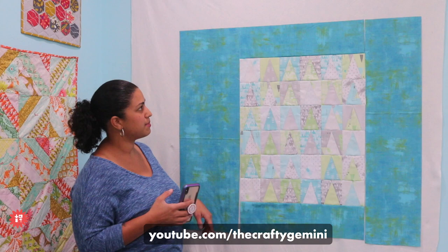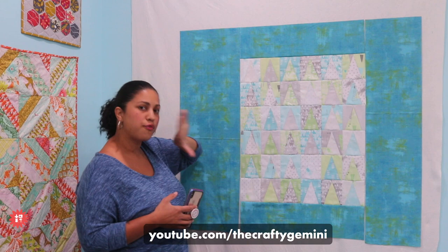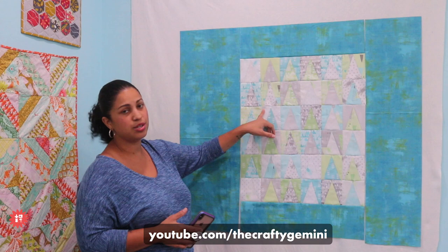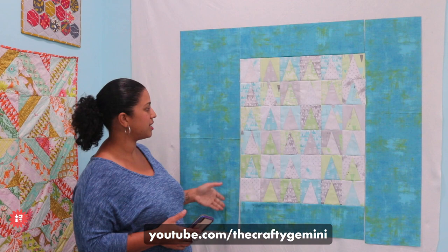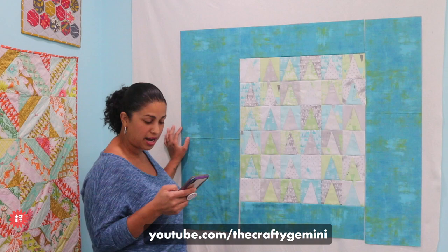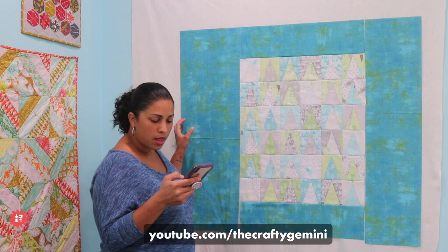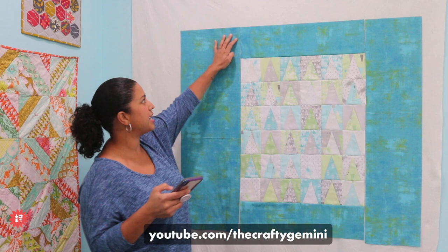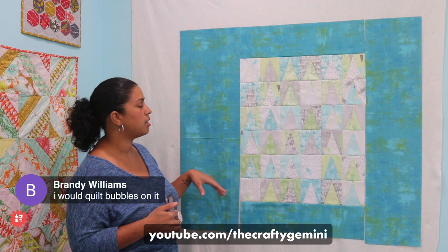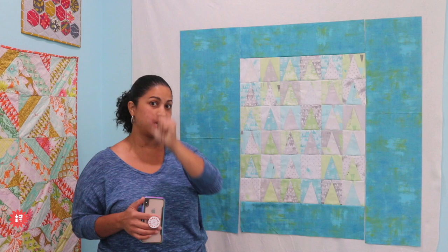Rose is asking if I have any extra blocks to add in the corner borders. I don't — I had a few, but because these are not square — we start off with five inch squares and cut into two dimensions, so the height is the same but the side gets shrunk down, I trimmed all these to four inches by four and three quarters — I'm really not trying to deal with the math of incorporating them. It's just a baby quilt. Brandy says she would quilt bubbles on it — that would be super cute. I do like the idea of switching things up. Since the blocks have such harsh angles — triangles, squares, rectangles — I like to incorporate something with more rounded, curved spirals and bubbles in the quilting.